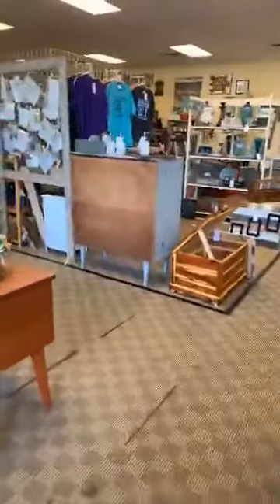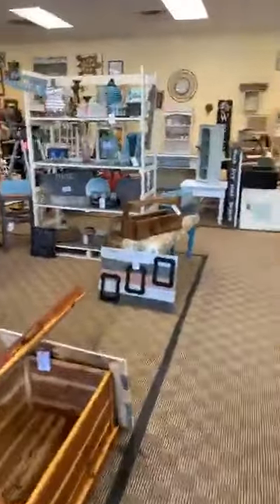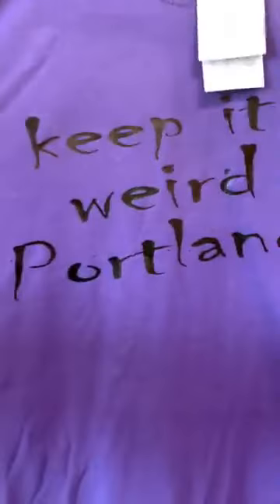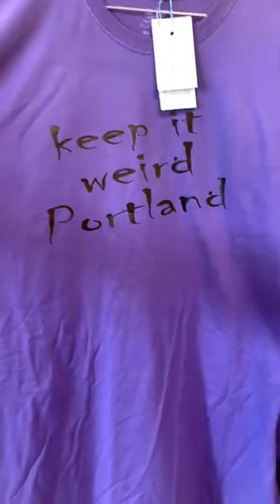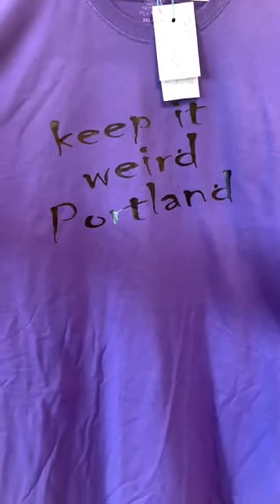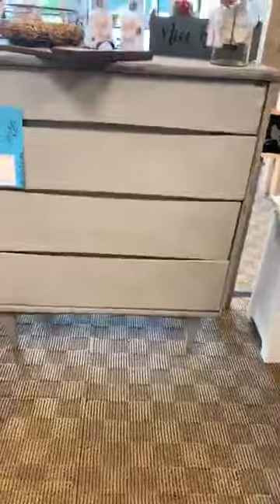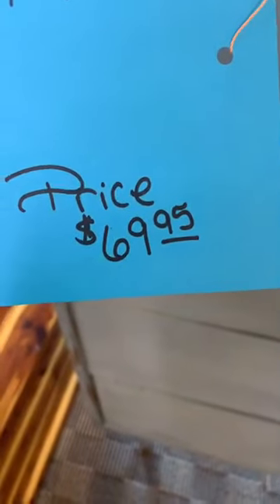Just saw this piece come in. Let me tell you about these shirts — some of the best shirts you're going to find. I got one myself. Love them, great fit. This piece just came in — painted gray, four drawers. It looks like it has a little bit of an MCM look to it. I'd have to look it up, but only $69.95. Needs two people to move it.